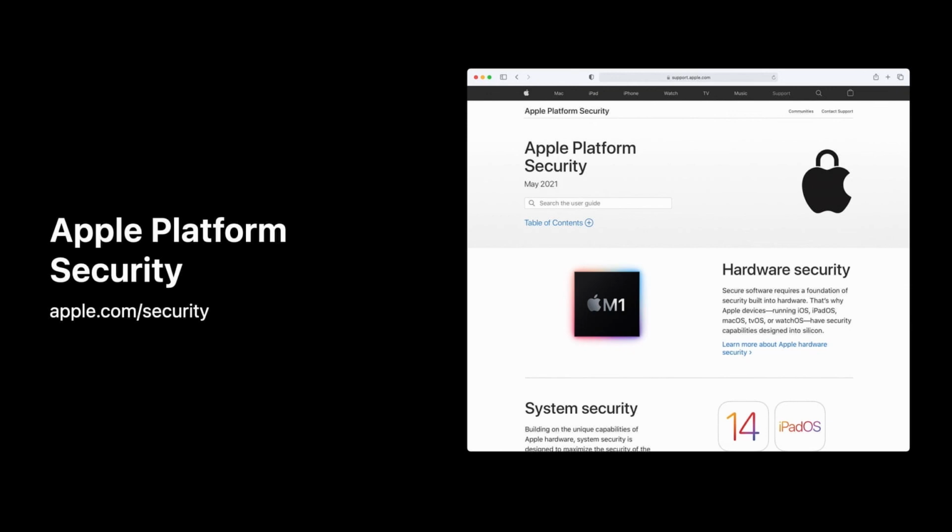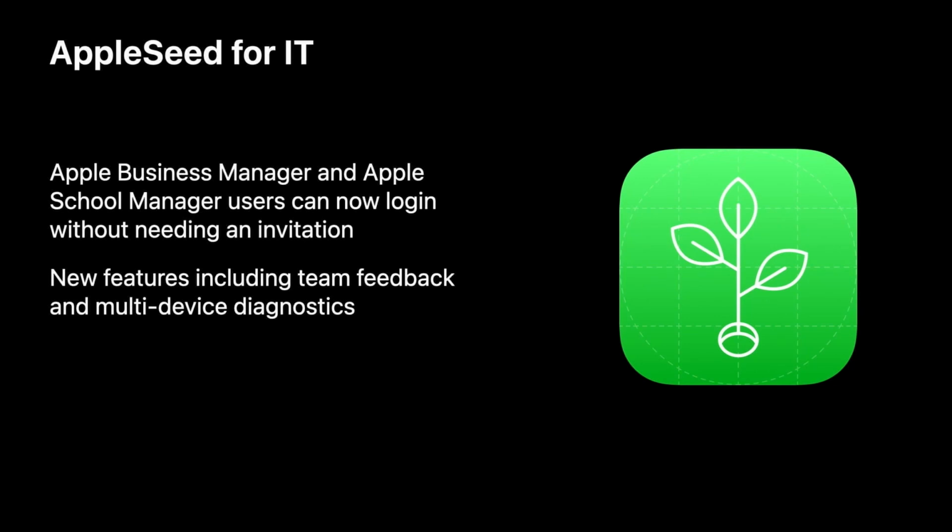If you're interested in testing new Apple software, any non-student managed Apple ID from Apple School Manager or Apple Business Manager can participate in our AppleSeed for IT program. This program allows you to get access to pre-release Apple software for testing in your environment. It includes detailed test plans and puts your feedback into a dedicated queue where issues and enhancements are reviewed by a team focused on enterprise and education institutions. The release notes are also targeted at education and enterprise, which allows us to highlight any impactful changes or issues in the operating systems for these organizations.